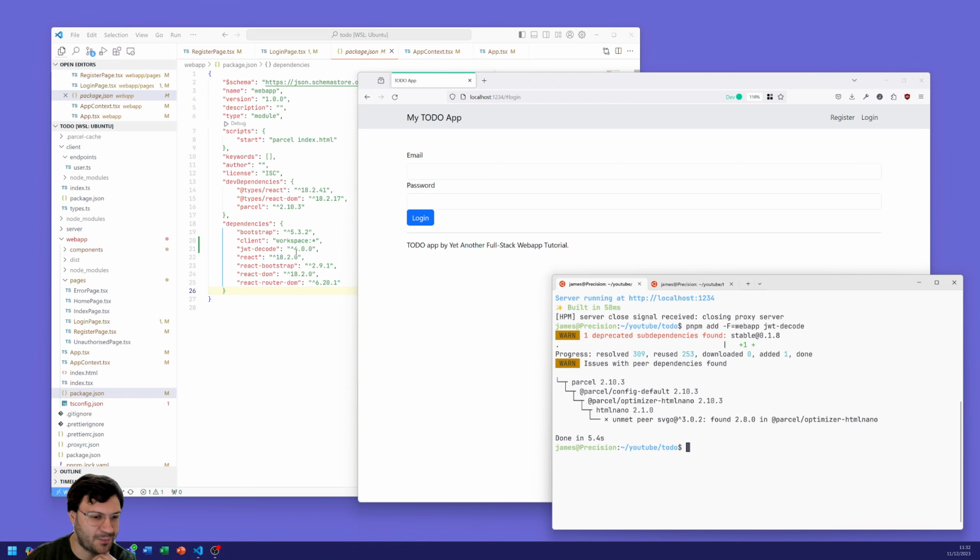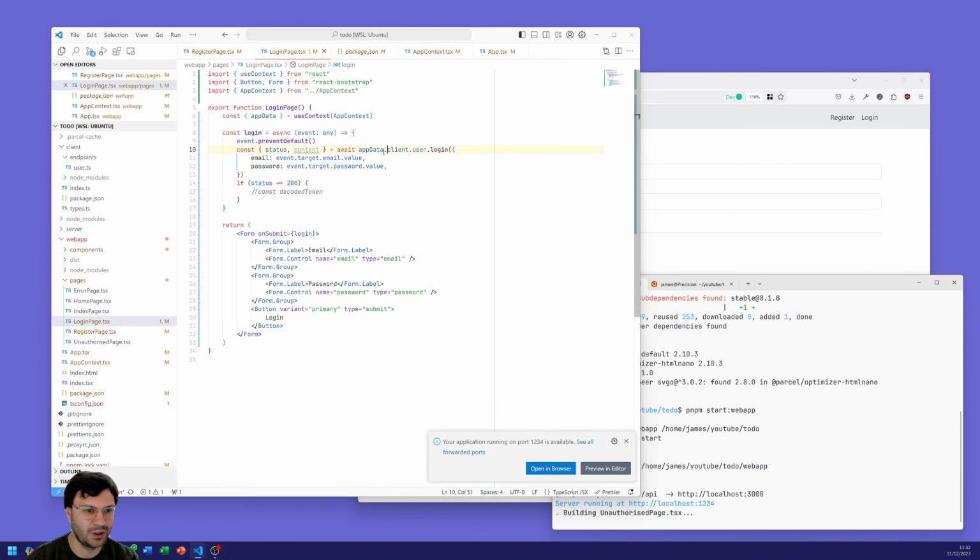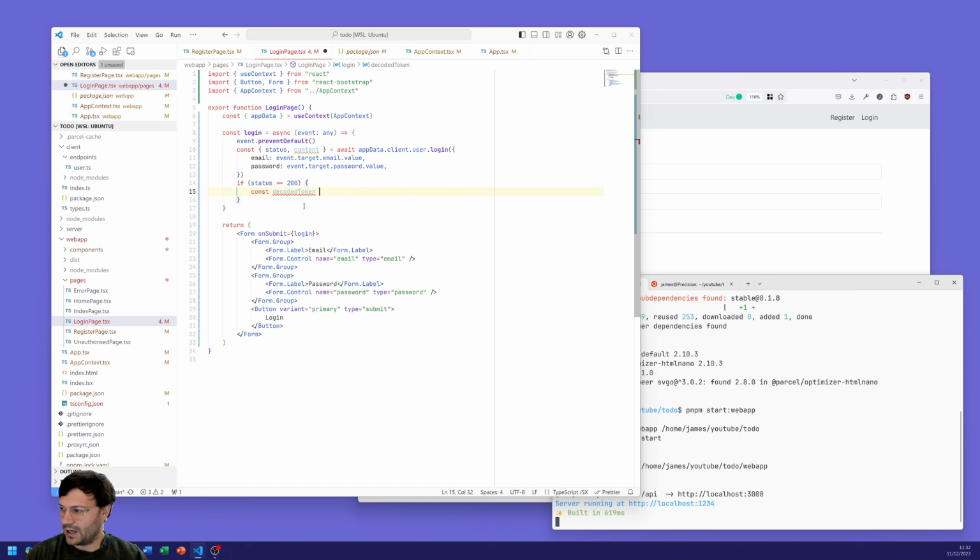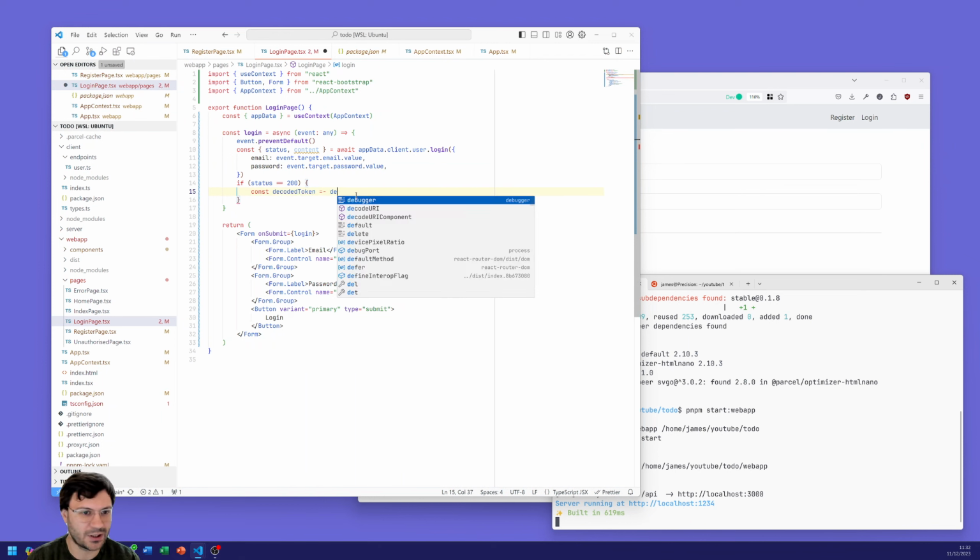Fantastic. And yep, we see it appear in our list of dependencies. So we should be able to start that web app back up again. And that's great. So we're back in action on the port. Now our decoded token from logging in is equal to decode.